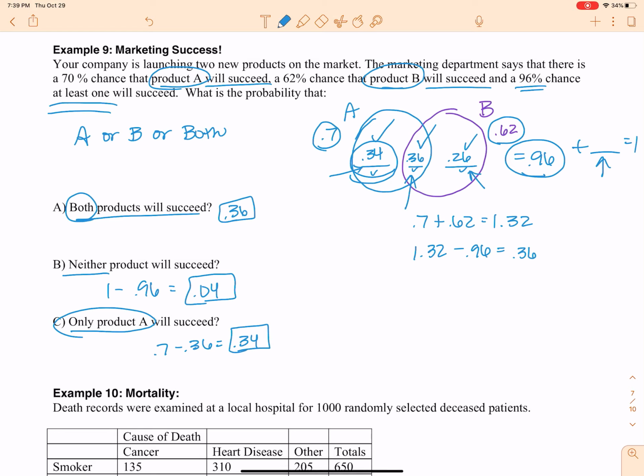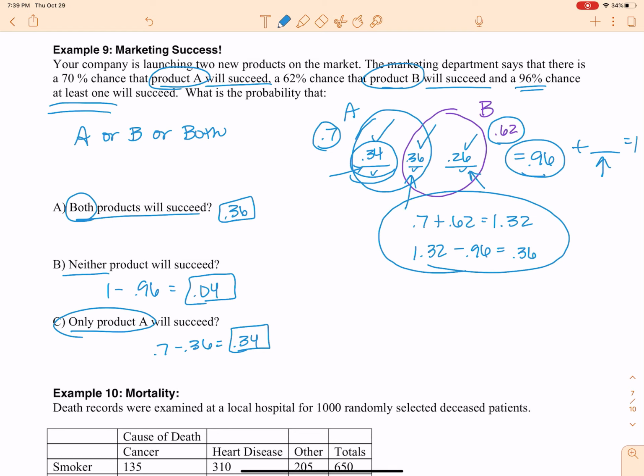Magical. I know. Don't get too excited. But Venn diagrams are pretty neat. Some of you are actually going to really love them. All right, so if you understand this, you can cut this video off, you're done. If you are still a little confused about this idea over here, I'm going to try to explain it to you algebraically.